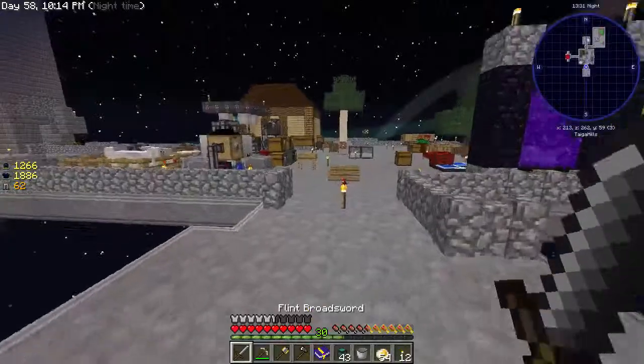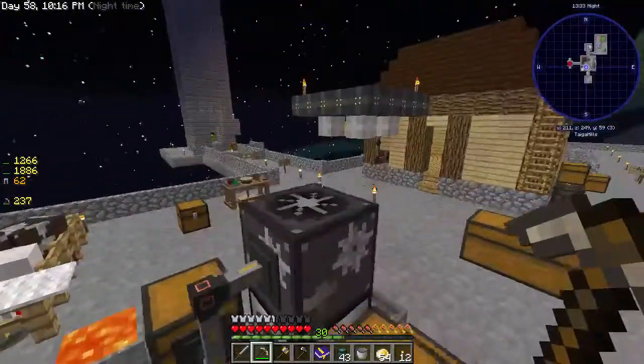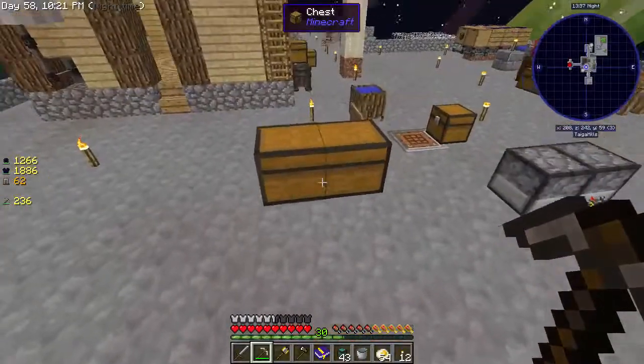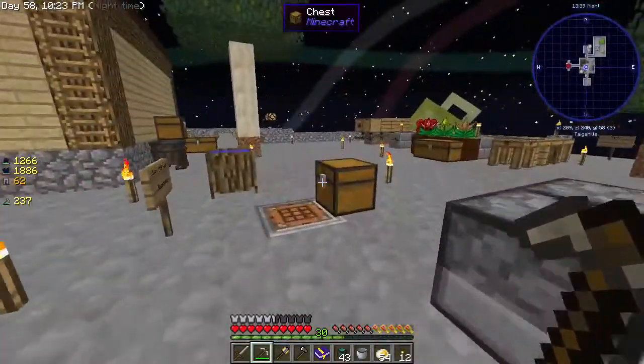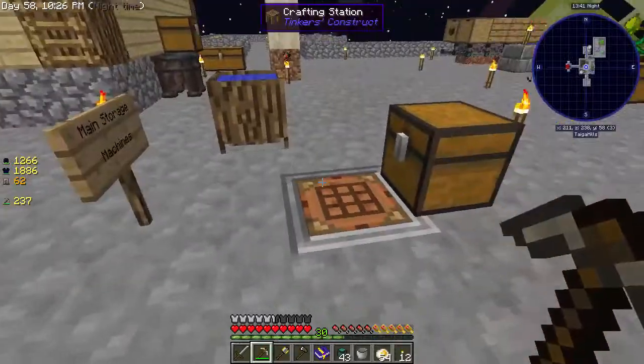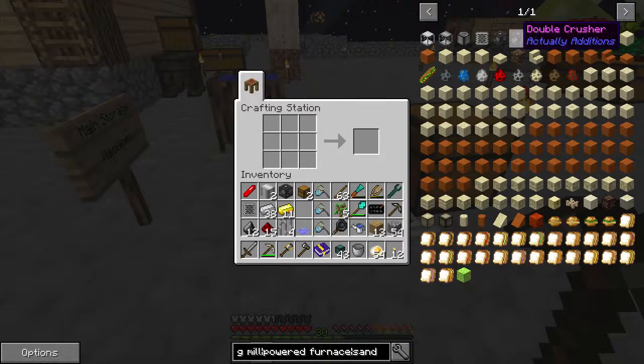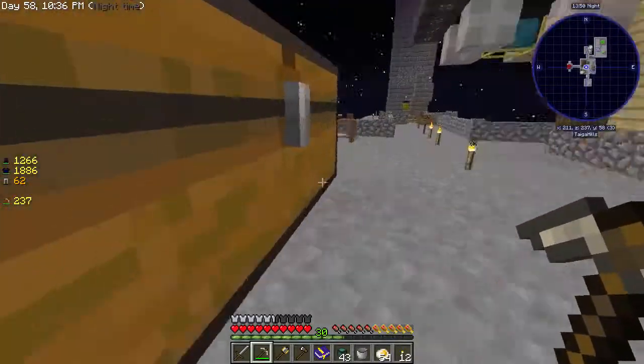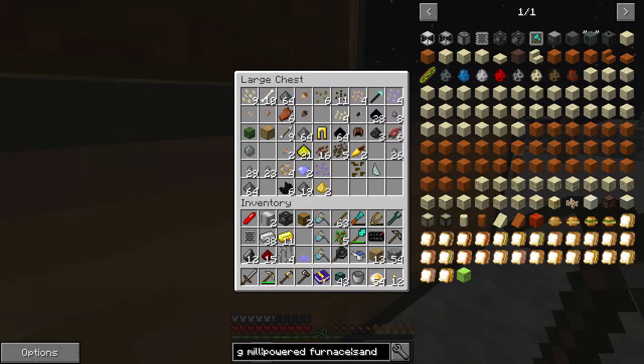Now, we already have a crusher, and to be honest, we're going to want to use these. So, just break this. And, actually, let's upgrade this finally. So, we're going to want to make a double crusher, which requires another crusher. So, what are we missing? Basic coils. So, redstone and a little bit of black quartz.